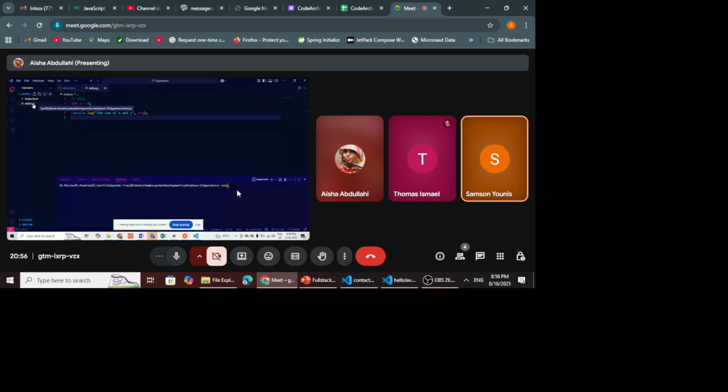Is that correct? Yeah. So on your terminal, just type node and then the file name. Let's see if it runs or it does not run. Shall I write index.js? Yes.